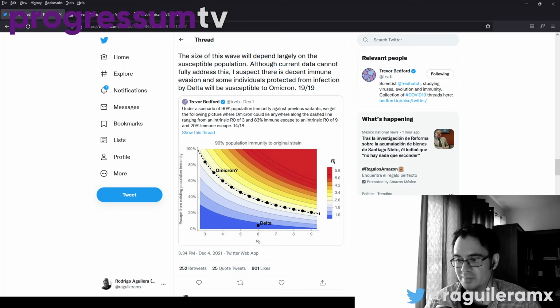Once the WHO comes out with something, once the vaccine manufacturers come out with something, we'll have a better view of how much we should worry about Omicron. But as it is, I think if you are vaccinated already, you should have some reasonable suspicion that you will not get seriously ill. Although there is still pretty much a high chance that you might catch it. And even if you had Delta, there's still probably a very high chance that you can catch it.